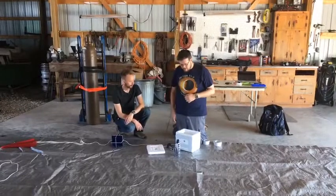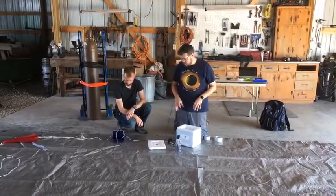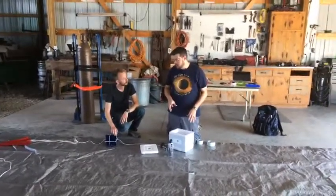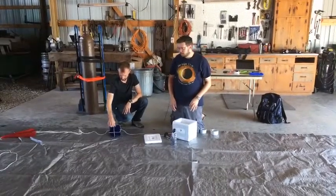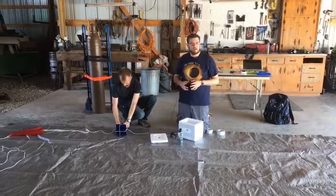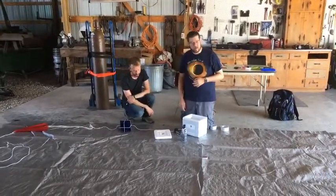So that is our payload, and Jake's done a wonderful job with designing it and getting everything to where we need it to be. The entire payload is going to be less than 2.5 pounds, which is really important in terms of the ascent rate and descent on its way down. We want to keep the payload as light as possible.